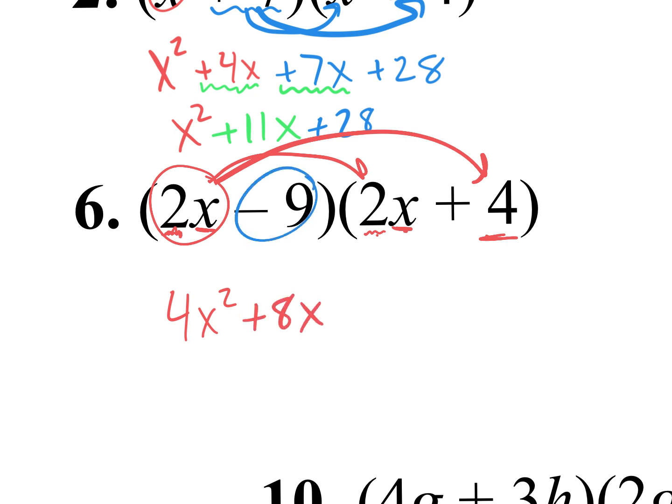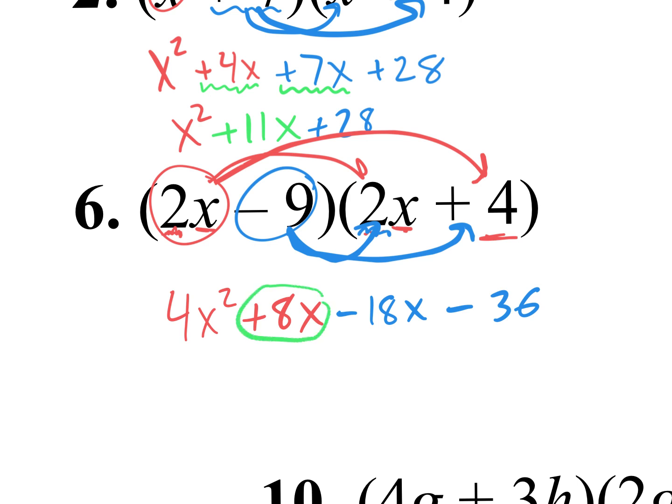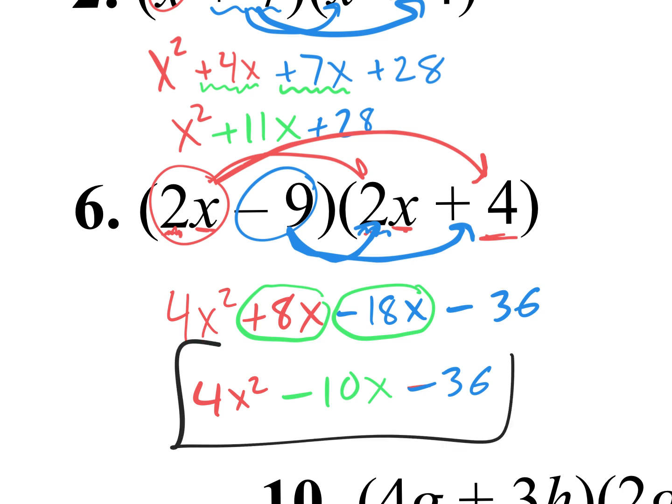And then distribute the minus 9 times 2x. Minus 9 times a positive 2 is a minus 18, of course, with an x. And a minus 9 times a positive 4, negative times a positive is a negative. 9 times 4 is 36. And like always, on these types of questions, we could most of the time combine the like terms that are in the middle right here. 8 take away 18 is a negative 10 of those x's. 4x squared comes down, and the minus 36 in blue comes down as well. And there's your answer. It's a quadratic trinomial.